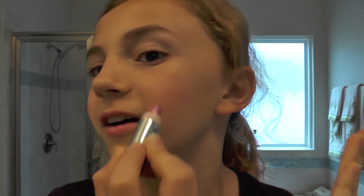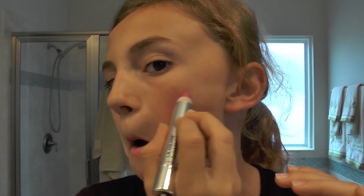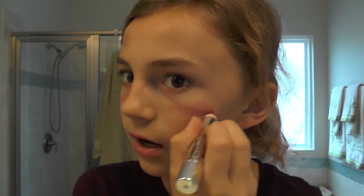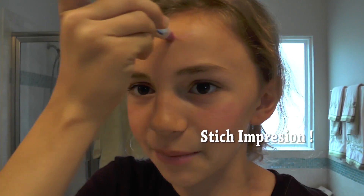Rub it in. I don't understand makeup. Just shove that on my face. Maybe put it up here? I don't know how to use makeup — just getting it all over my hands. This is how I do my makeup, Kayla's style. My face is so red. So that's how you do makeup. I'm beautiful.